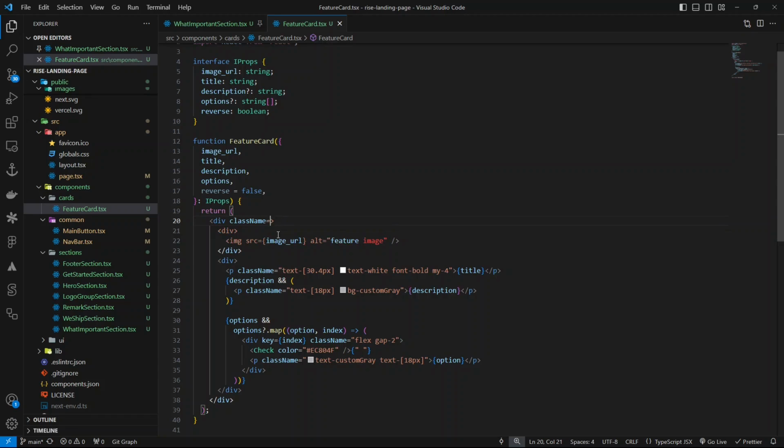So this has to be this way. If reverse, initially we already have the flex.